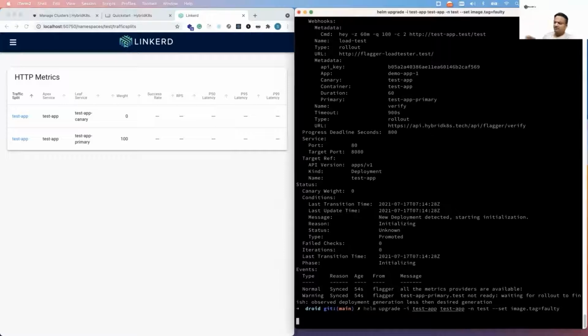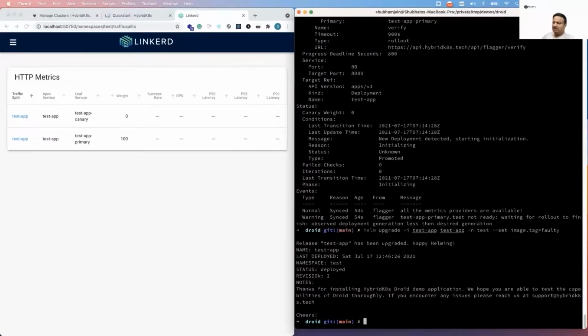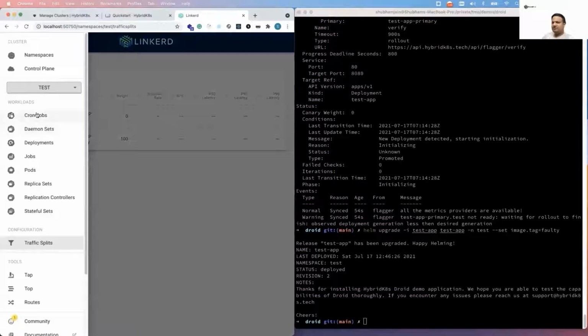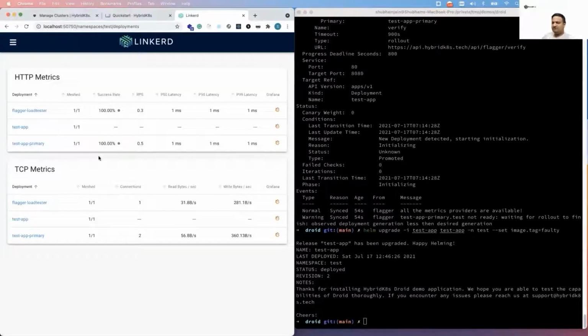As this happens, Helm would think that the deployment is successful, but it'll actually not be applied yet. This would trigger a candidate deployment. At this stage, if I look at my deployment, you can see we have 2 deployments. Test app still doesn't have any metrics because these changes are going to be first deployed here. This is going to take a couple of minutes to deploy. You can again see the status from here.